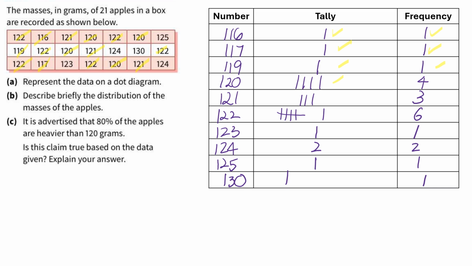All right, so how do you represent 6 in the form of a tally? Every 5 is bundled together. So 6 means 5 plus 1. You start off by having 1, 2, 3, 4, and you bundle it up with a slanted line. So that is a bundle of 5, and another one, which gives you 6. That's how you do the tally. Then you go on to 123, 124, 125, 130, and so on. Okay, so this is called a frequency table.